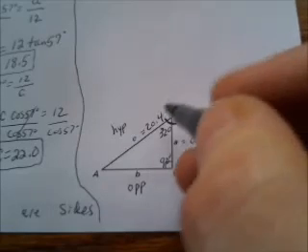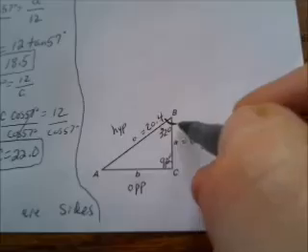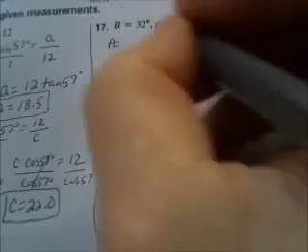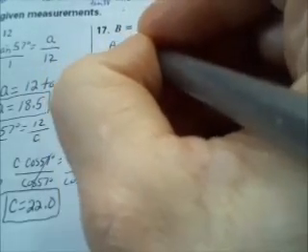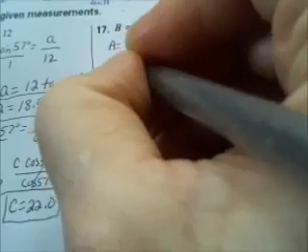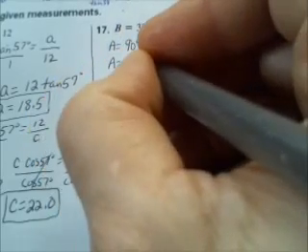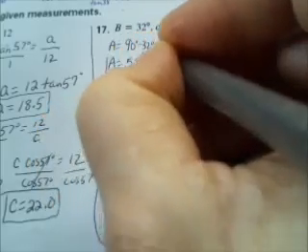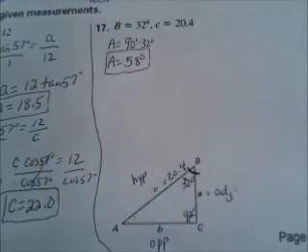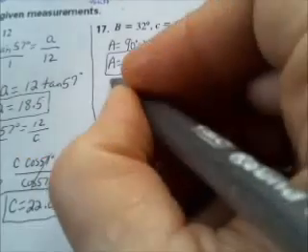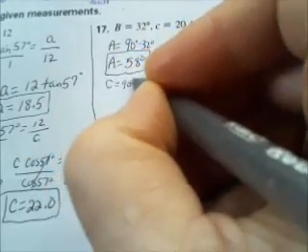So they're telling us the hypotenuse and angle B. Now we can figure out what angle A is, because A plus B add up to 90, since C is already 90. So 90 degrees minus 32 degrees is angle A. So that looks like it is 58 degrees. So angle A is 58, and we already know angle C is 90 degrees.